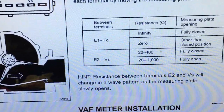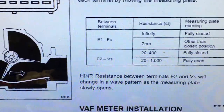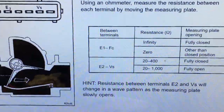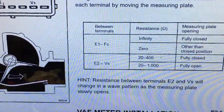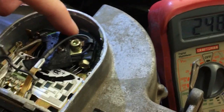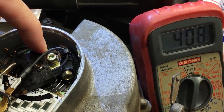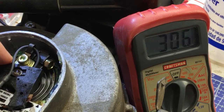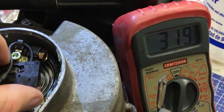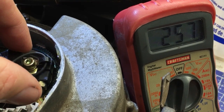So earlier we were getting really high readings way outside tolerance, which was obviously incorrect, and then I was battling these erratic readings, but I didn't understand it was supposed to be that way as you open and close. So let me show you what it does now. So now, between E2 and VS, we slowly get up and down as we open it more and more. But it never really goes outside of tolerance, or at least not much. It's pretty darn close, and I think this is what it's supposed to do.